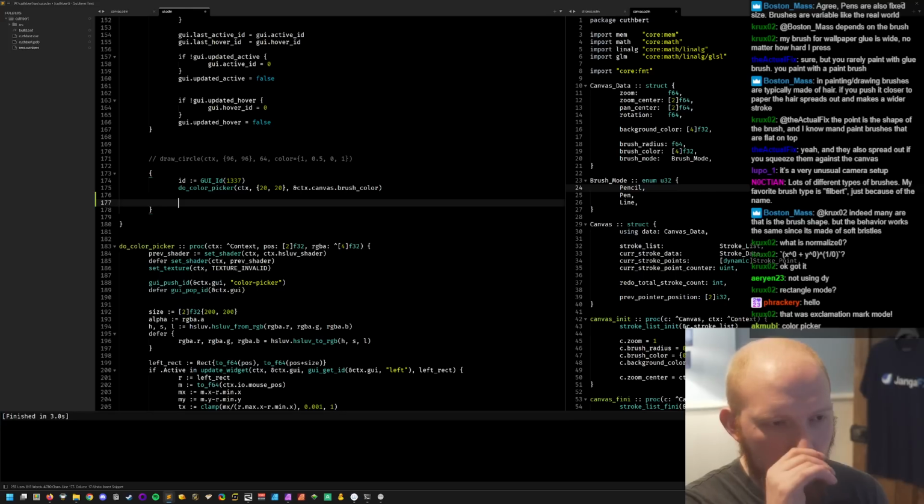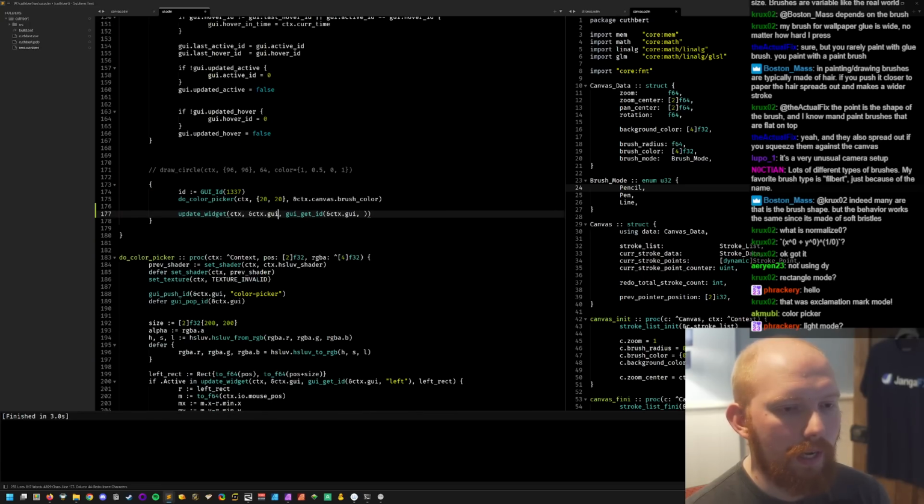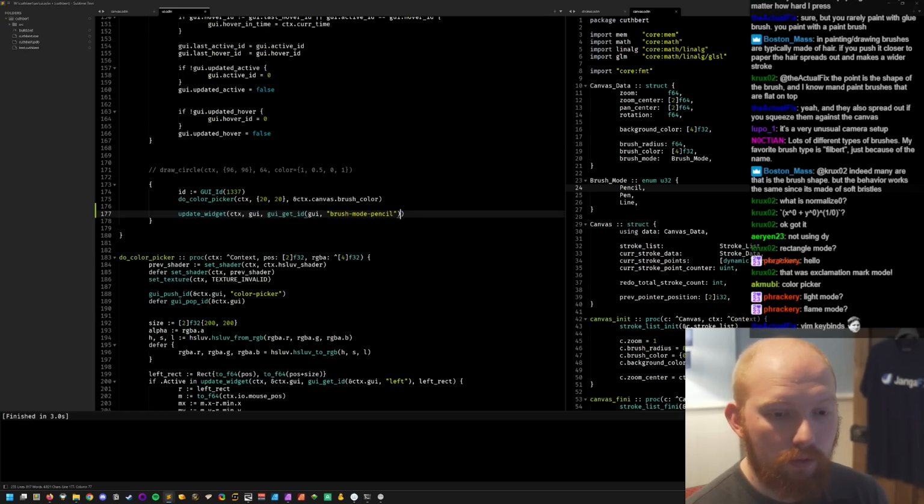So we can do a button, and this is not going to be difficult because the button is very much like we have a widget. I'm going to go get the ID of that as well. Don't know why I'm doing @ on all that. I can just pass it directly. Let's call this brush mode pencil. And then we need a rectangle as well for our button. So this is going to be just below all our tools. So we're going to be at 20, but then probably at like 250 maybe.